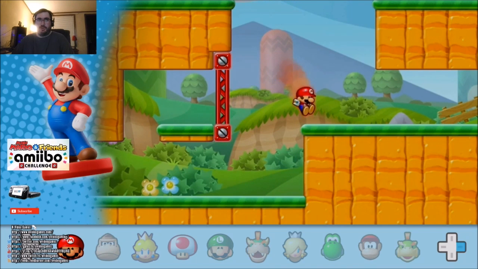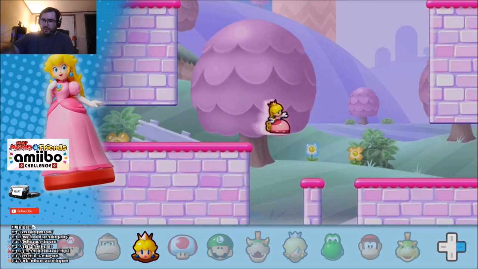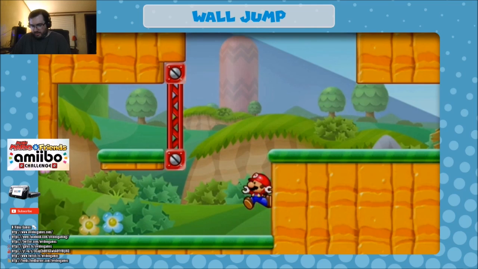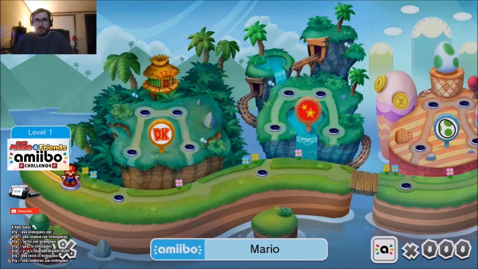It shows some gameplay of Mario there. It says touch an amiibo to the gamepad, or to the NFC point on the gamepad. Okay, I have Mario, so we'll try him first. And Mario activated. Showing us how to wall jump. Okay, so we have a map screen here, the world map. I can move around with the control stick or control pad. It says tap to start on the gamepad, or I can hit A, I assume.